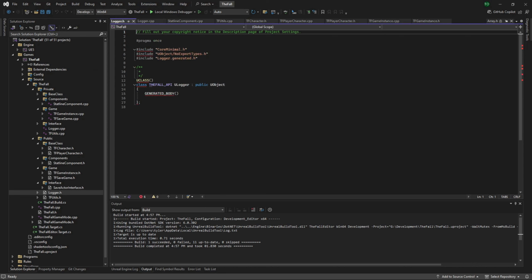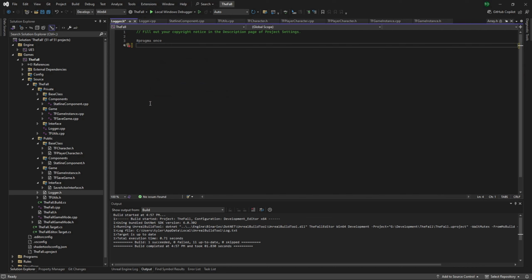In the header, we can actually clear out all of this. We're going to just leave the pragma ones. So we're going to include some non-Unreal files here.